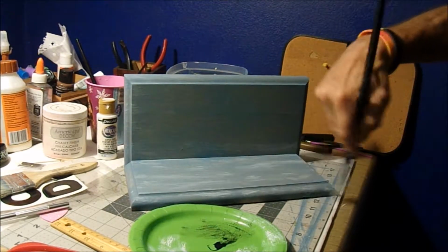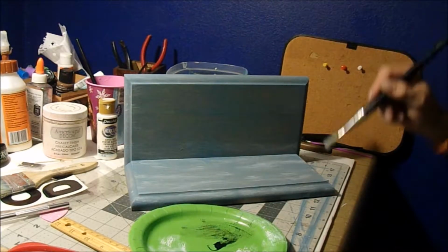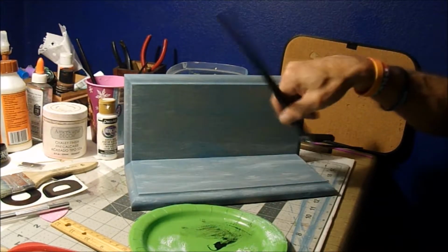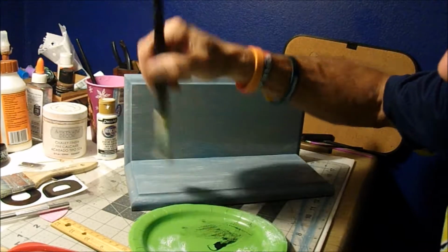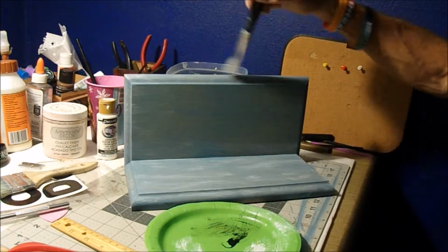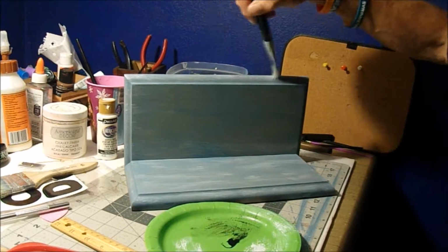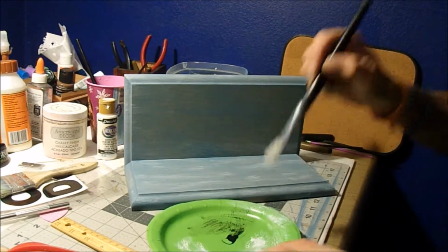Otherwise, you know, it was sort of a glob. I didn't want a glob, I want it to sort of fade. To not show the brush marks. So what I'm doing is when I brush it like this, I'm sort of fading it away to nothing. Sort of like if you ever watch Bob Ross make his clouds in his paintings. Sort of the same thing, you're just sort of blending it in there like that and fluffing it away till it's fluffier and you don't have the streaks and the lines so much.